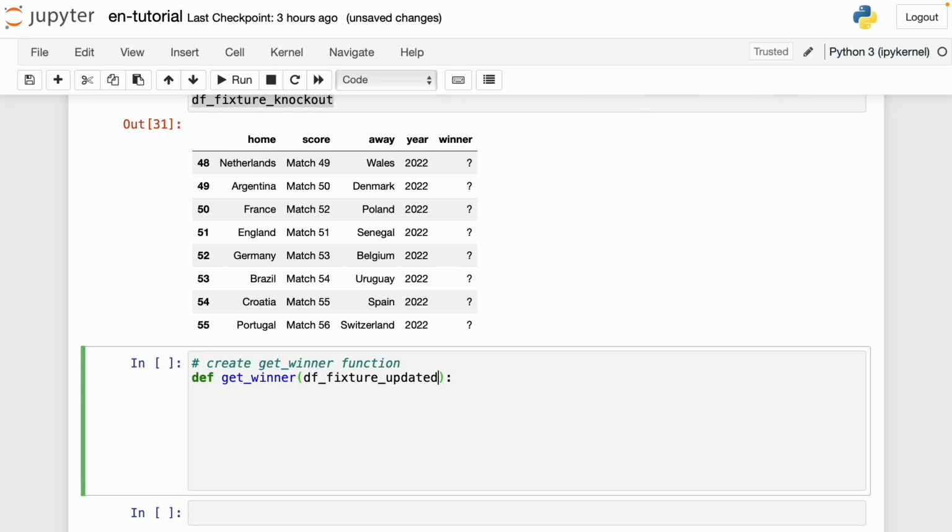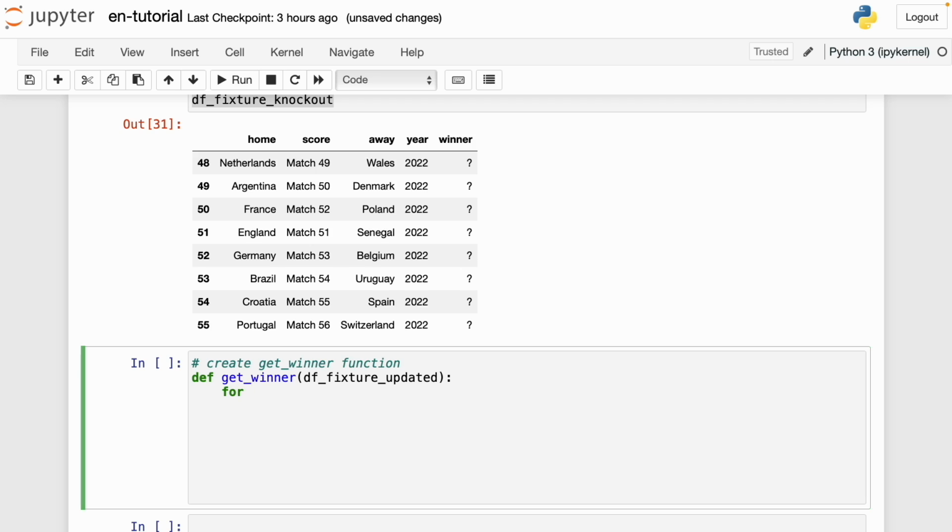So this is the name of the input. And now we're gonna do a for loop inside the fixture updated. So we write for i in df_fixture_updated.iterrows, so we're gonna loop through each row inside the data frame. Then I write the colon, and now here instead of i, we have two values, the index and the row.